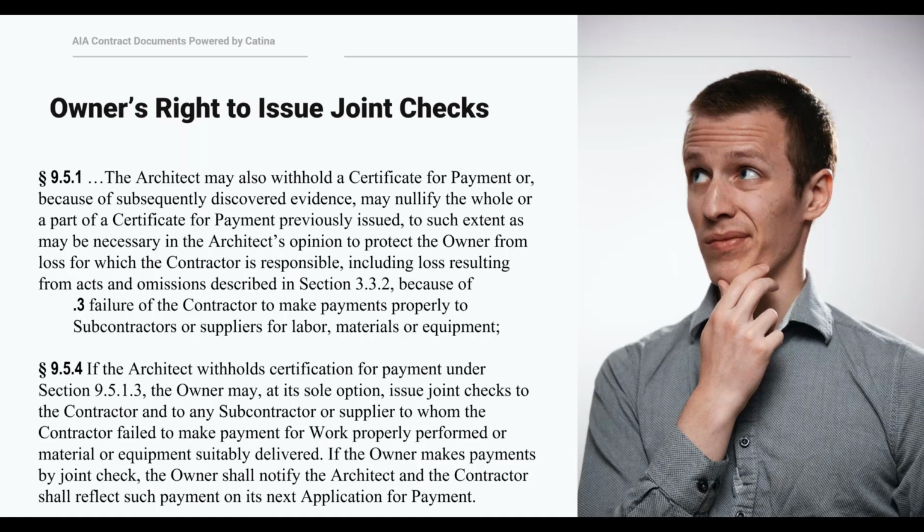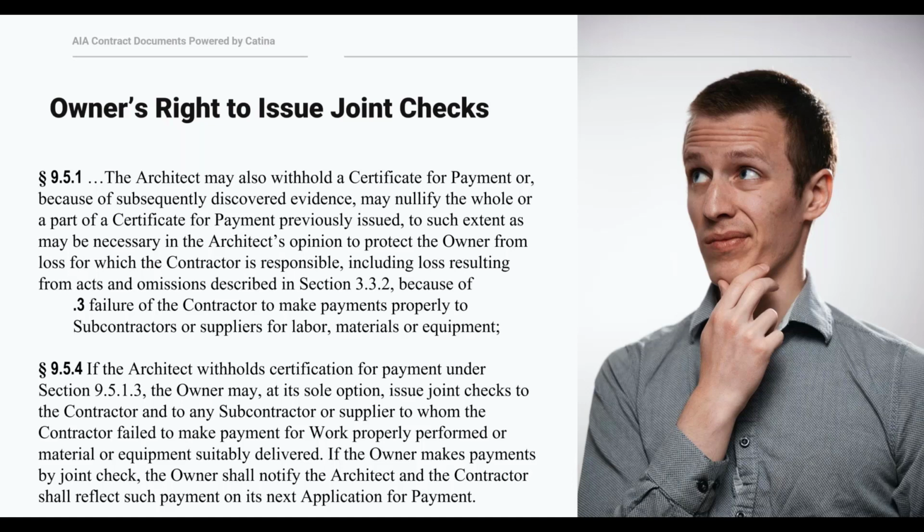This is not always something that's really easy for an architect to find out. Practically speaking, I've worked as an architect before. You really don't often know if subs or suppliers haven't been paid by the contractor. But assuming that the architect does have this knowledge, is made aware of this, the architect can withhold payment from the contractor to protect the interest of the owner.